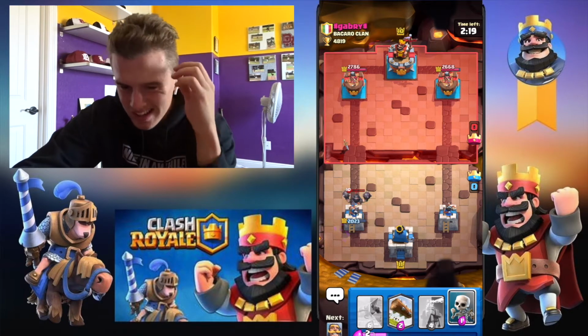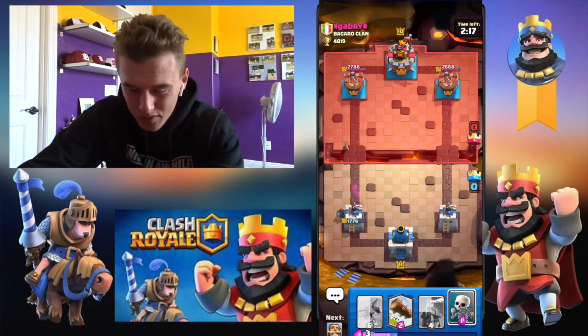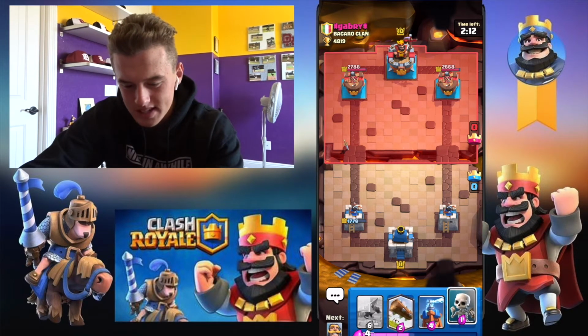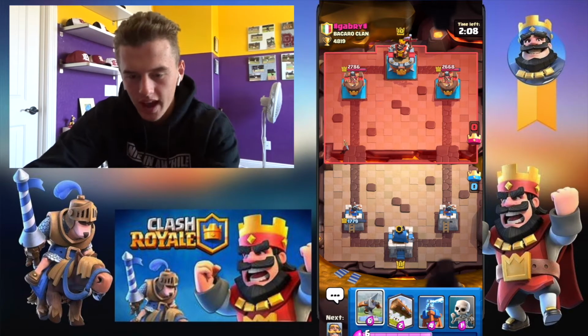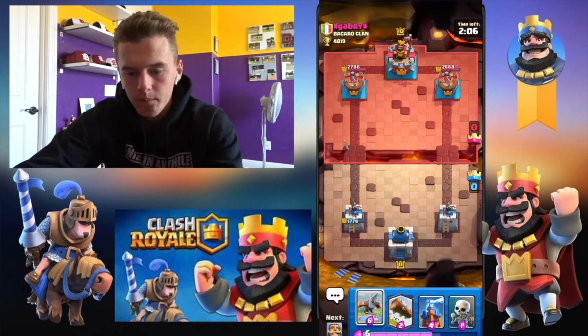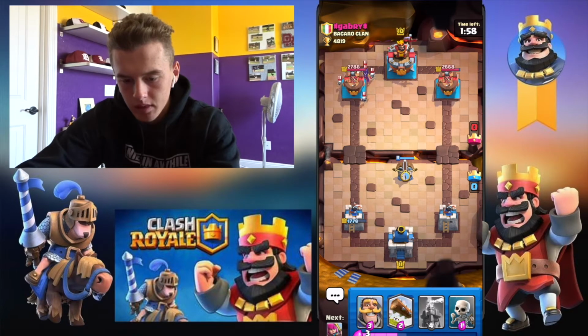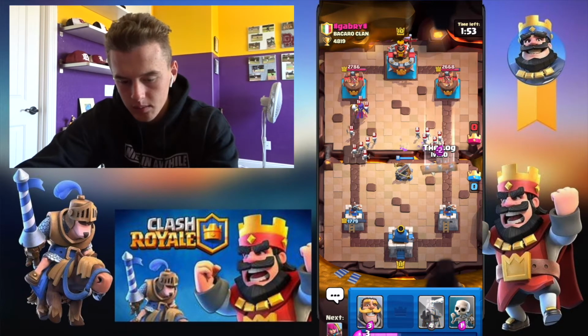Again, another terrible defense round there. I was kind of at a loss of what to do because I couldn't put my skeletons down. That's the issue at the beginning of the game with not knowing what troops they have, because if I would have known he had a Dark Prince there, I probably would have tried putting a log down instead. But it's not the case. Good thing I didn't, because he just put down a Skarmy.